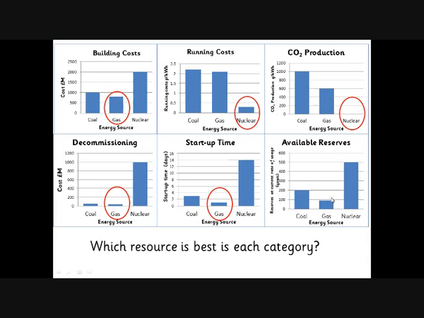Available reserves, this is quite good for nuclear. Coal, there's quite a lot of reserves. Gas, we're burning it much quicker, and we've really burned nearly all of the gas that we've got in our own supplies, and the gas that we burn now in this country is mostly bought in from Russia and from Scandinavia. But the thing you have to look at for an exam here is just to be careful that sometimes a high bar is a good thing, whereas sometimes a low bar is a good thing. Obviously you have to use a little bit of common sense to work out which you're looking for.